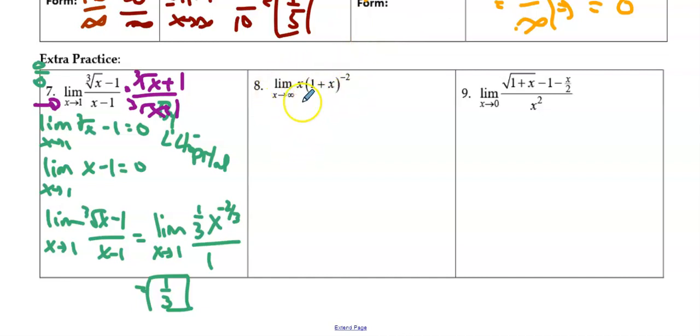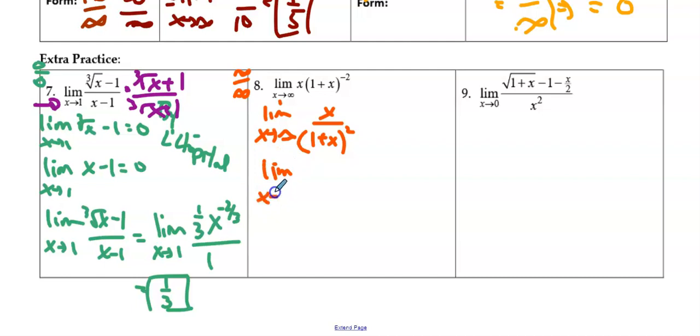So for this question right here, you see that I've got x, and then I've got some product. If I have a product, then usually substitution is going to be fine, but you can also rewrite this. And when we get to the second lesson on L'Hopital, we're going to be doing a lot of rewriting before we start doing the problems. But we can go ahead and just do x and then bring this down and do 1 plus x squared, right? And so we can see if we plug in infinity, we get infinity over infinity. So this is an infinity over infinity problem. This is infinity. Infinity plus 1 is still infinity, and squared is still infinity.